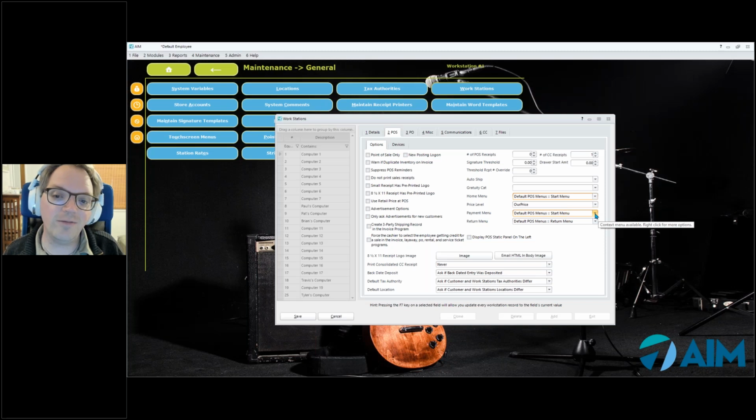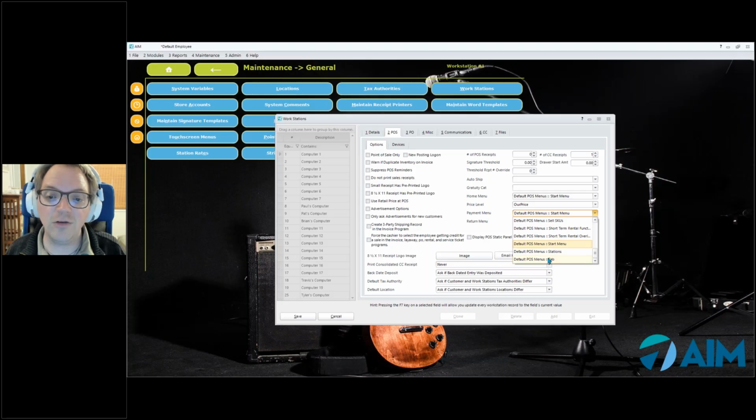Say, for example, certain employees should not be allowed to do certain types of transactions, or they don't normally take certain types of payments. You could have a different menu altogether. You'll notice if I switch this to, just because I don't have anything set up, the miscellaneous forms menu.